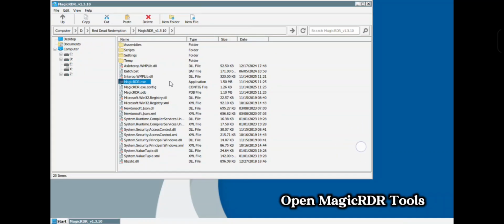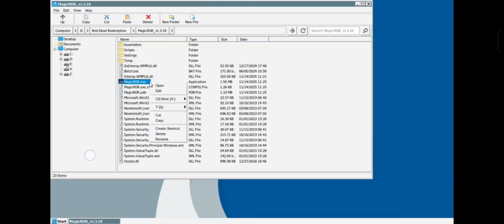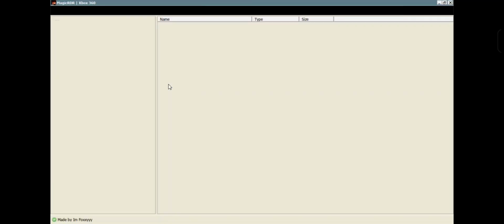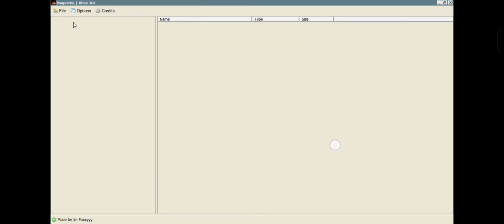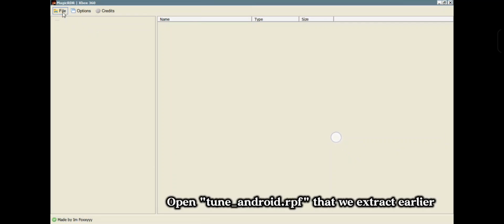Open Magic RDR tools. Open tuneandroid.rpf that we extract earlier.